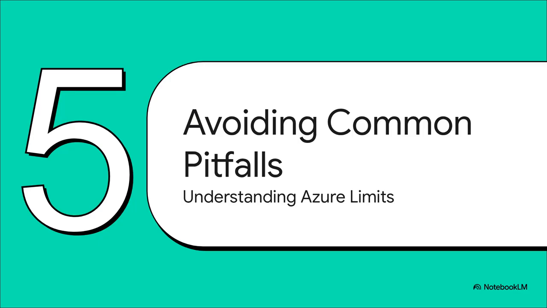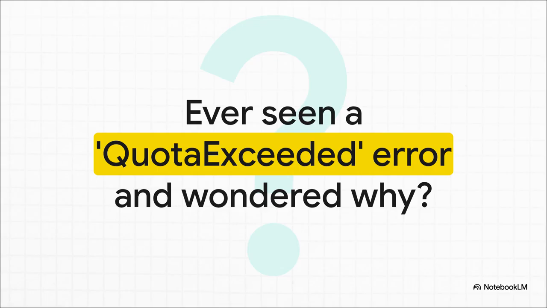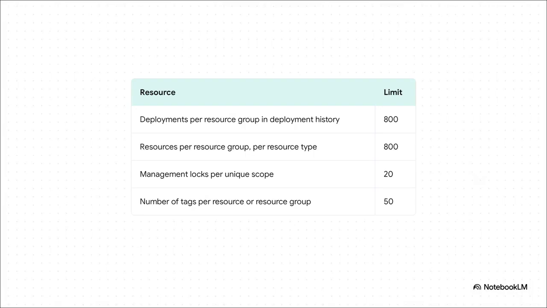All right, now for a really critical section that could save you a ton of time and frustration later. You see, even with a perfect wizard, you can still run into the limits of the Azure platform itself. Let's talk about the most common one. Oh man, it's such a frustratingly vague error, isn't it? You have enough CPU quota, you're pretty sure your subscription is fine, so what gives? A lot of the time, the reason is actually hiding in your resource group's deployment history. And the answer is often found right here in Microsoft's official documentation.